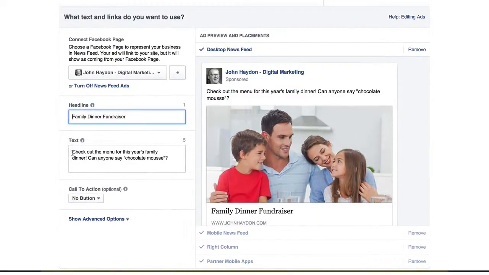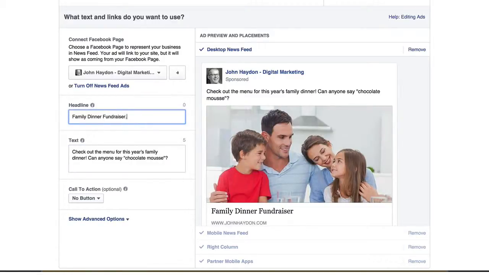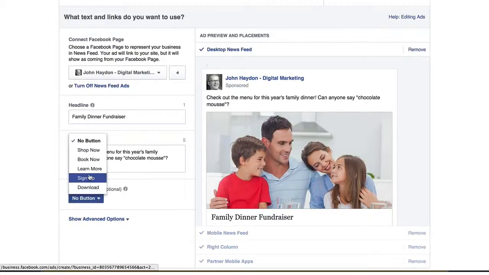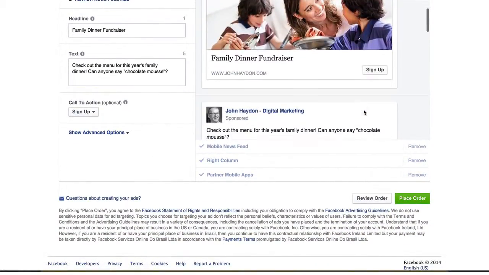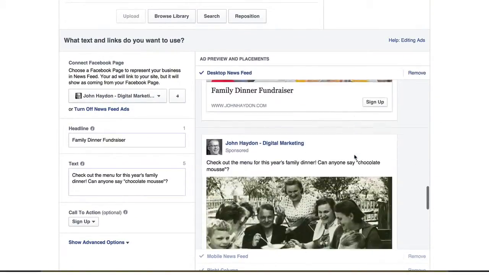Enter a headline. You can enter text, right? Just take your best guess at this, right? At the headline. Something that's going to get people's attention. Also have a call to action in it, right? Headlines, you're kind of limited. You can only have, I think, 25 characters. I mean, there's really not much that you can fit into the headline. The text, not much there either, so use the text wisely. And we have a call to action button that we can pick in our case, or not have a button at all. That's something else you could test if you want. And then once you place the order, Facebook will automatically create these 6 different ads. Okay, you could also see a preview of these ads down here.